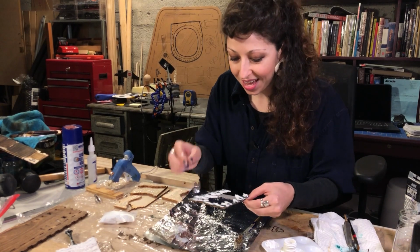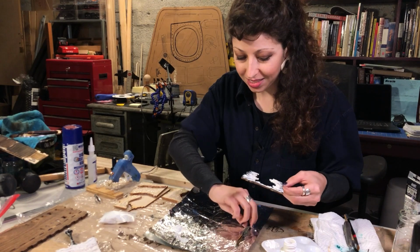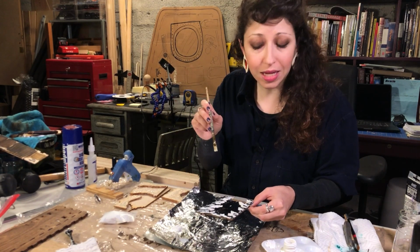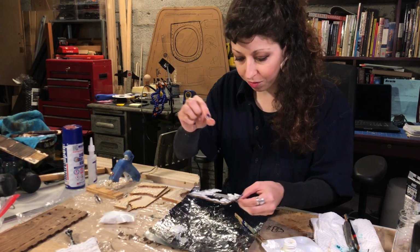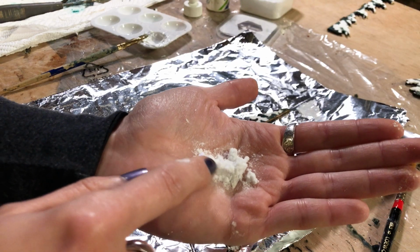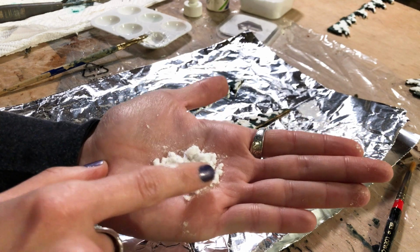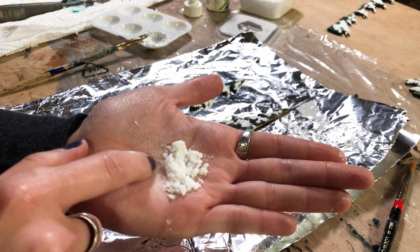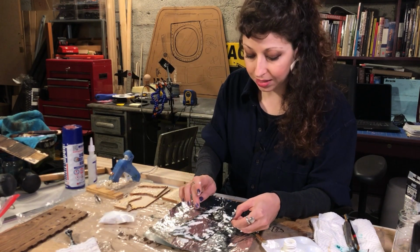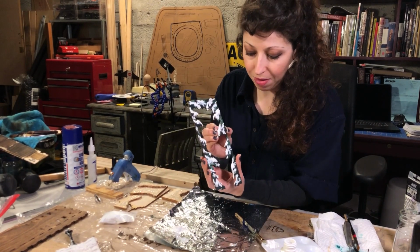So it seems like the best technique for applying this powdery snow is to dab in some of the craft glue and stipple it on pretty thick. And then I'm going in and sprinkling and patting in some of this powder stuff. It's kind of fibrous. It almost reminds me of dryer lint. It has a fuzzy quality, but it does read really well, and it has much more dimension than the grainy stuff. So it's definitely adding a little bit of that dimension that I was looking for.